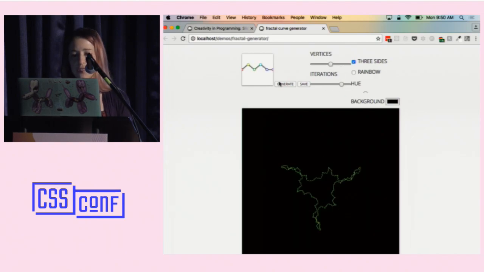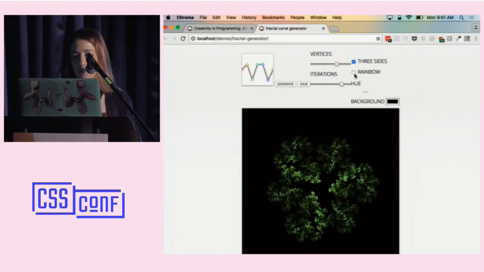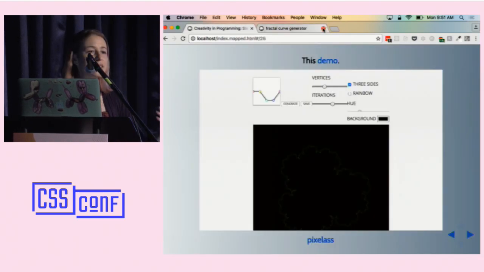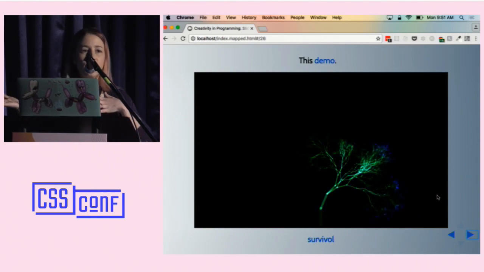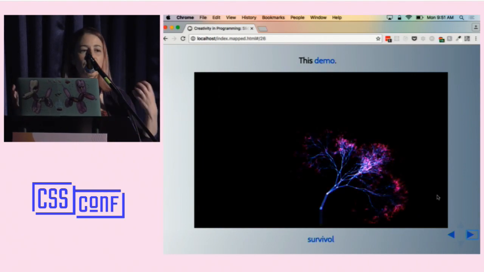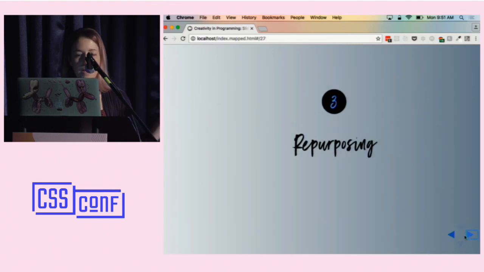So you can change the vertices here, and you can move them around and change their shape. And it's very easy to write completely different generative code, change it to rainbow, all sorts of stuff. And this is open source on CodePen. Or we don't have to make fractals, just go from one place to another. We can actually make really organic things and change the color systematically, like we just talked about with the HSLA. And this is by Survival.